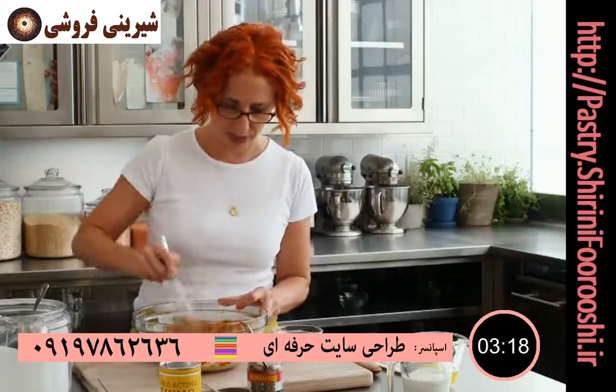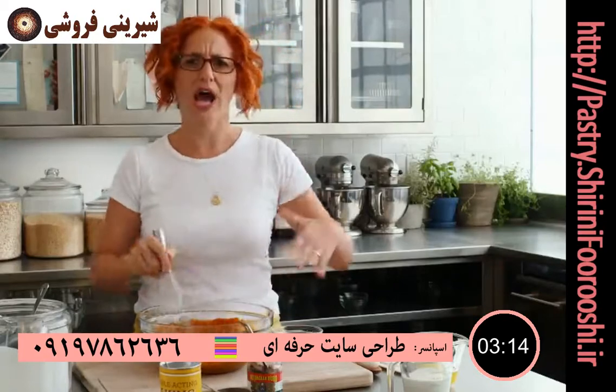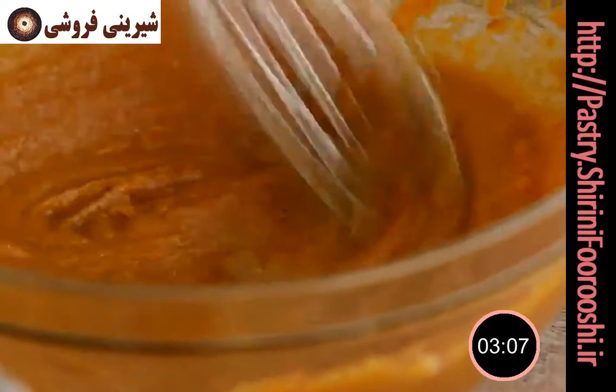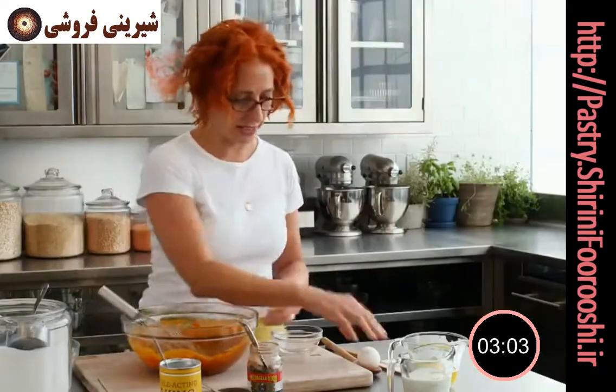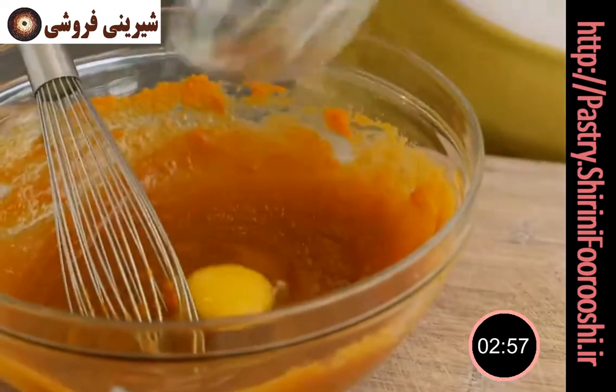I like to whisk them in first because it makes it easier to combine. If you add all of the wet ingredients, which is some more butter and some milk, it gets too loose and then everything doesn't combine nicely. And this cake, as you can see, I'm mixing by hand, and it's really, really simple. But if you do it in the right order, it makes it even easier. 1 more egg.